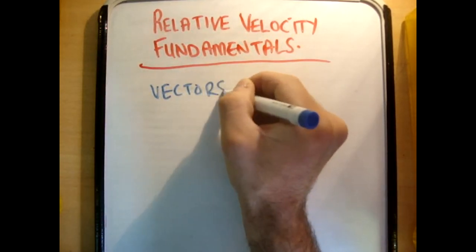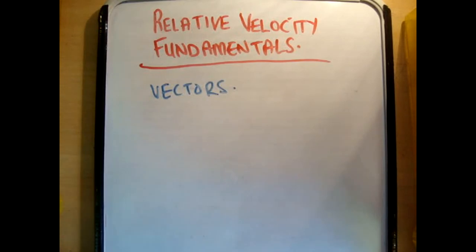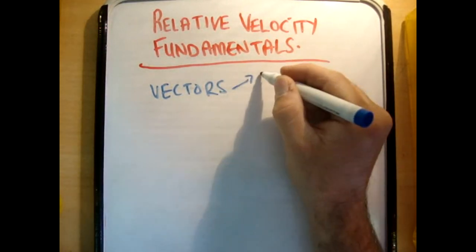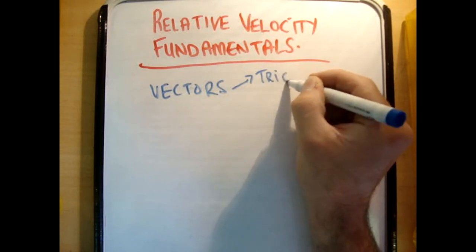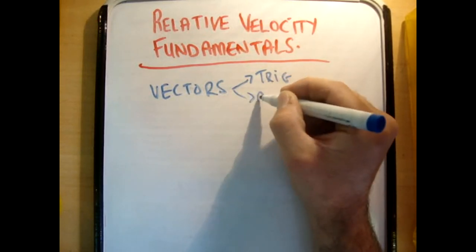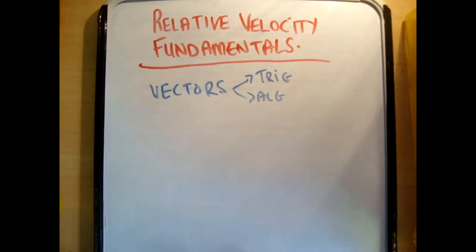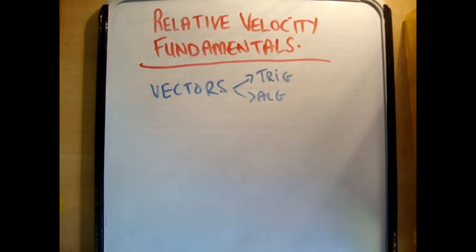And relative velocity is analyzed solely by using vectors. And, of course, what's usually involved with vectors, we have a bit of trigonometry, a bit of algebra, and that's pretty much it. So the thing about this is, I was talking to somebody recently, and I said that I was going to begin the relative velocity section, and I said, oh, that's the hardest chapter in the book, on the Leaving Certificate course.